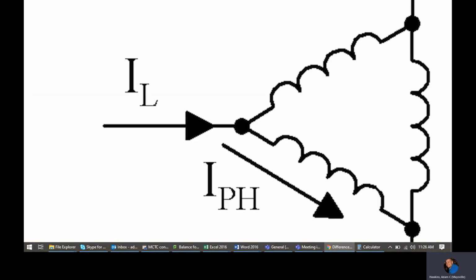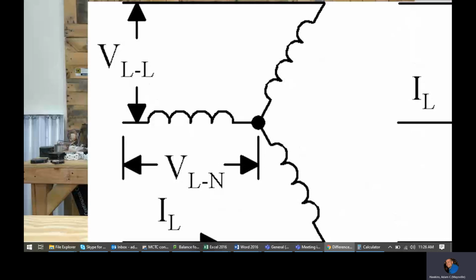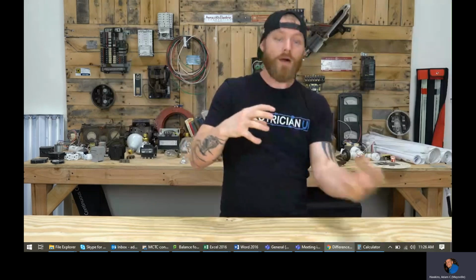So when you hear 240 and 208, it's kind of the same thing. Really, 240 just means that you're working with a Delta configuration. The transformer that's provided is in a Delta wiring configuration. And that just means that each one of the coils, or each one of the windings inside of that transformer, are run end to end. In a Y configuration, the centers of every single one of those coils meet up. Because they're wired in that configuration, you just get a different voltage out of it. When you run incoming power, outgoing power is slightly different.